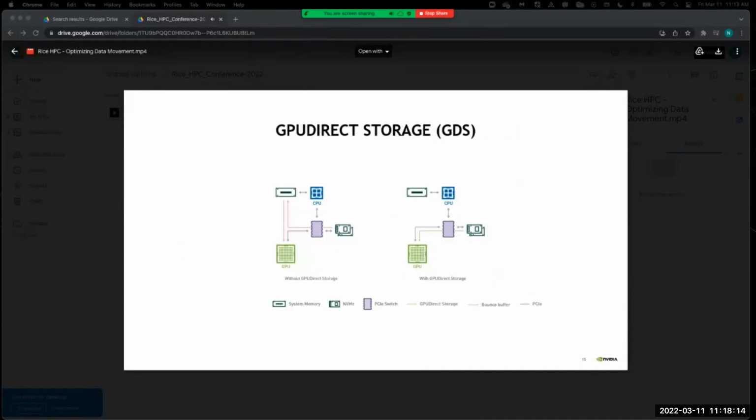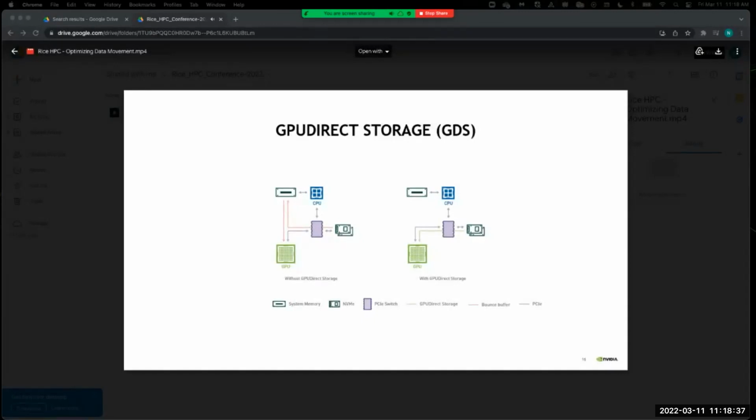GDS is applicable to both local and remote storage. It is available as part of CUDA 11.4 with the cuFile API, which I will discuss further in a couple of slides. Allow me to first describe what the issue is and how GDS resolves this issue.